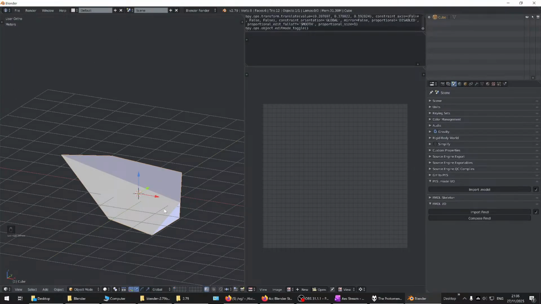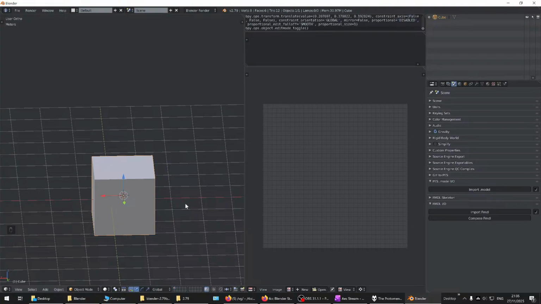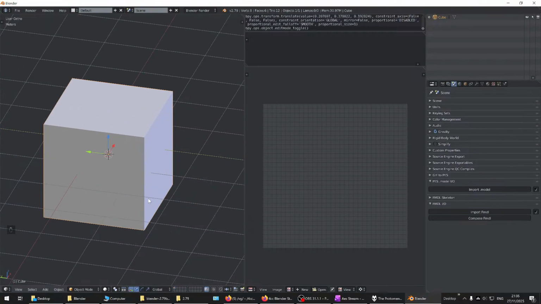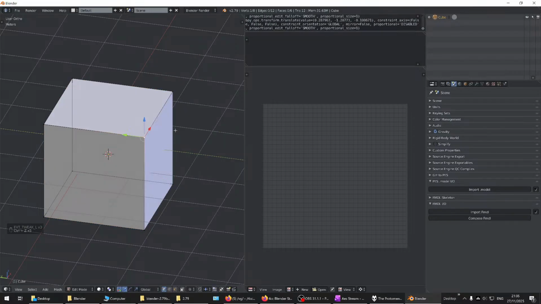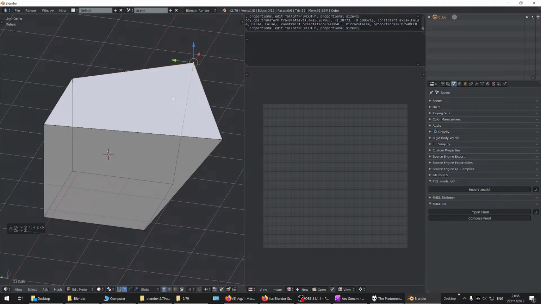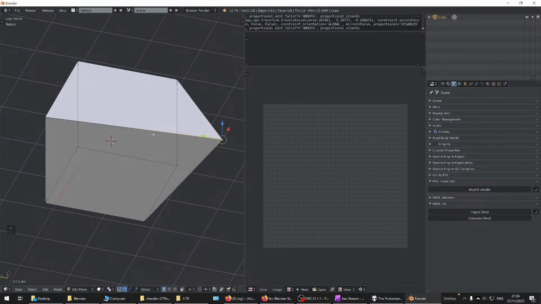Why do I say confirm the changes only when you exit edit mode? Because if you do Ctrl Z here, it won't only undo the last thing you have done, it will undo everything you did while you were inside edit mode. Keyboard shortcuts. Yeah. And instead, inside edit mode, you can do this, do that, and undo one at a time. And as you see, I have to press Ctrl Z twice, because the act of selecting something is in itself something that can be undone. That's a bit annoying, but also a bit useful, because if you were selecting a few things and then said, I didn't want to select that last one, you can do Ctrl Z and try again.